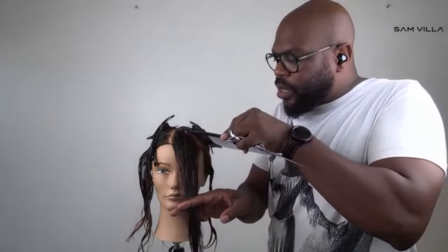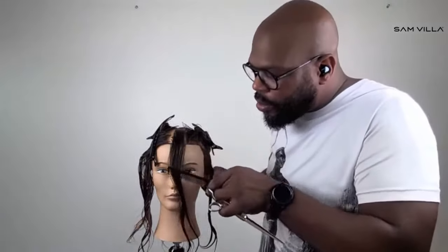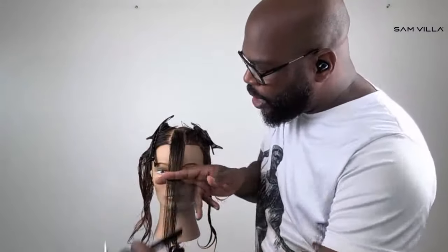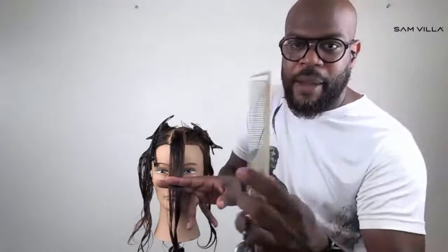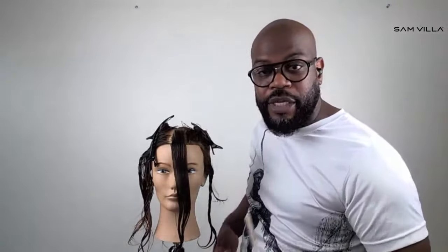Second section, remove this one here. And I'm just gonna place it here. So we'll be starting with this section right at the center. If I pull it together and clean it up very well, you see it's not too wide. It's approximately the same width of my comb. As you can see, let me switch combs for a minute so you can see better. Got my bone white comb. As you can see, it's almost the size of that section. So the fringe area, I'm gonna work in an uncomfortable position, but I just want to do it for you guys so you can see better.